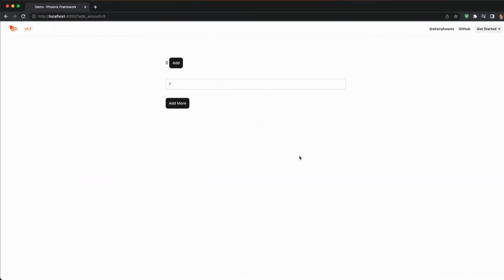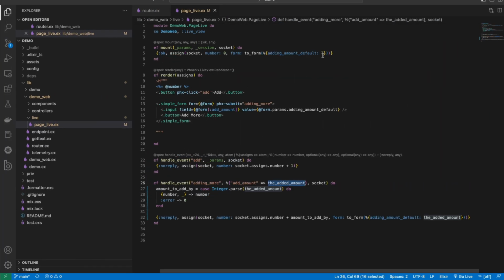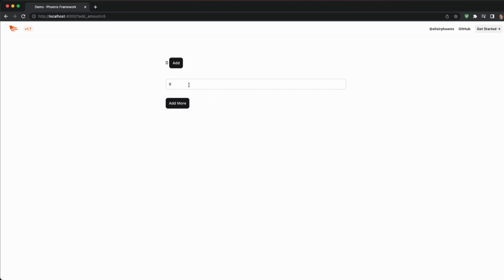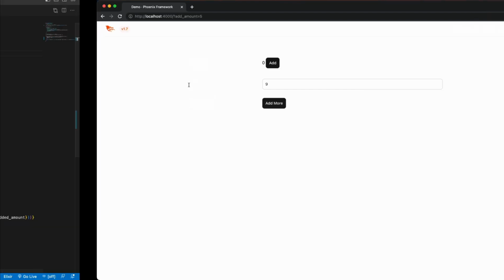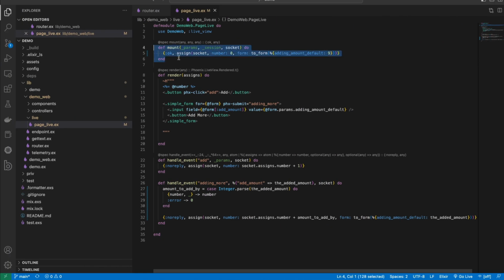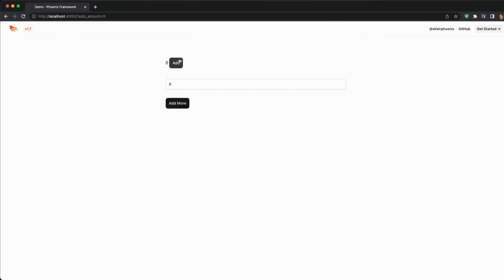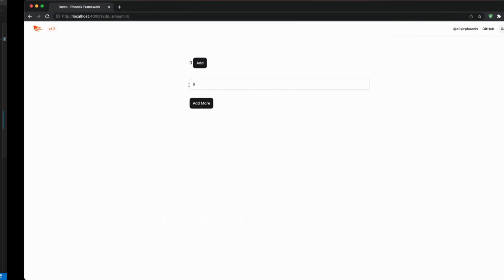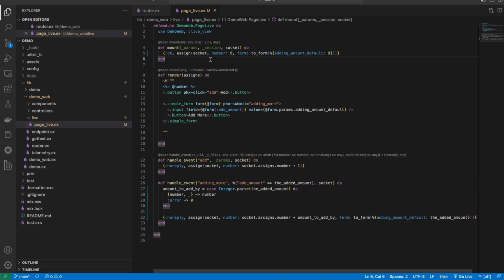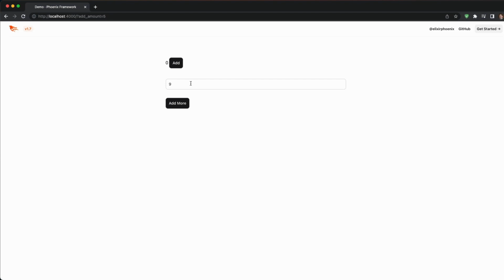So if we come back here to our form, the default is still 7, and that's because up here where we have the default value, I'll just reset this to 9 to demonstrate again. This default value is going to be pulled the first time that our application is mounted. So the socket mount happens anytime we load the page for the first time. But after we've loaded the page, it's up to us to maintain and take care of our socket and any of the modifications that we want to do to it. So after it's been mounted, the default value 9, we can replace that with 3 now.